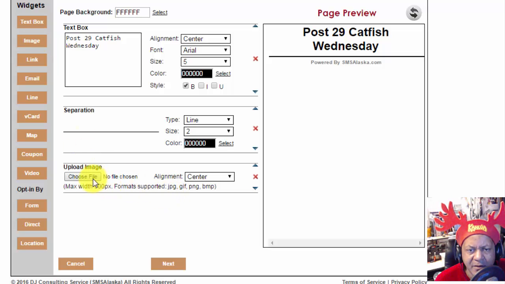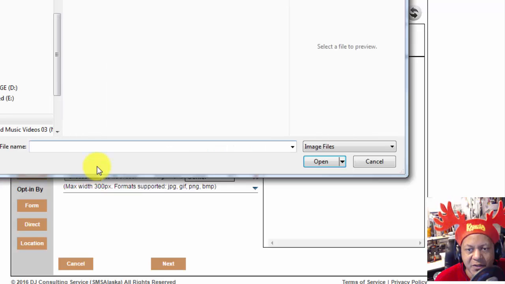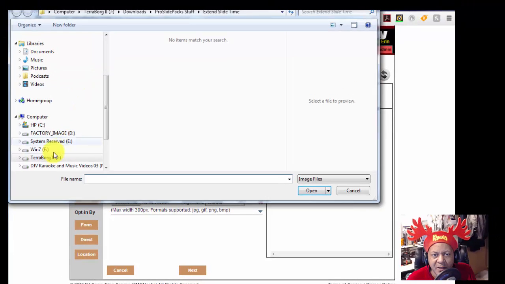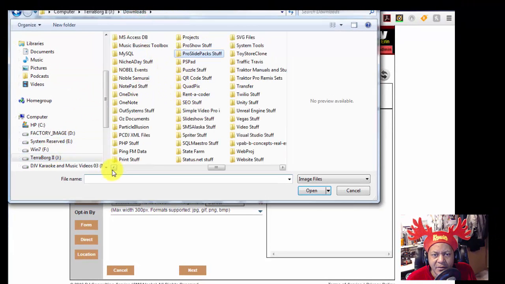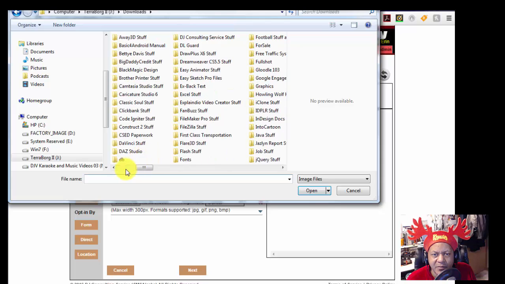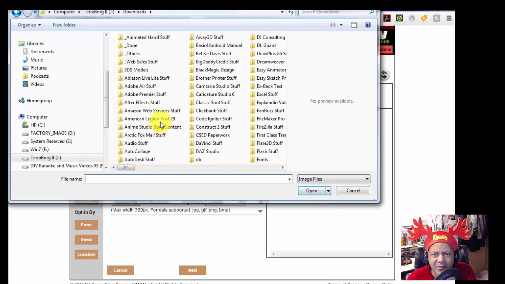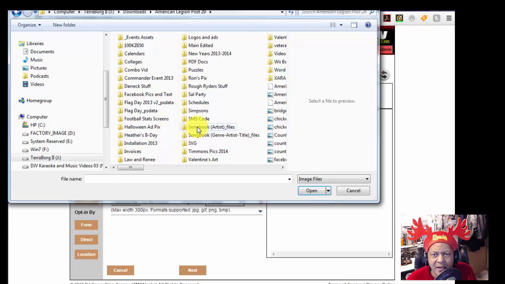Now, this is where you want to use a computer or a laptop or desktop, because you want to go and find an image. Most of the time you're not going to be able to do this on a phone. So since this is an American Legion example, I believe I do have some graphics in the Post 29 folder.